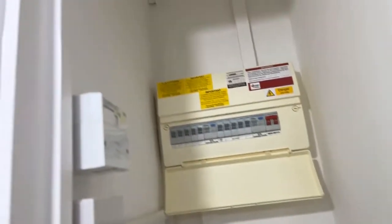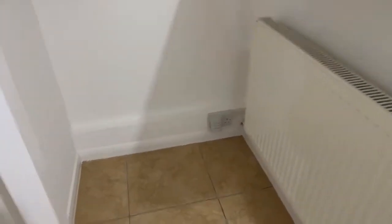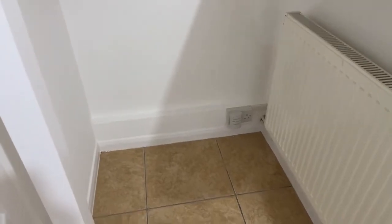Here we have quite a small storage cupboard but it does house the electrics and the alarm system, so it's really just to hide that away. Then we have another storage area here — you've got your shelf there so you could pop shoes and bits and pieces in. It's handy to have that bit of extra space.